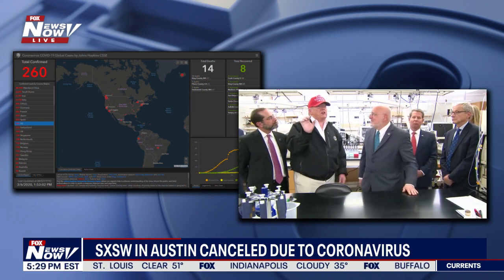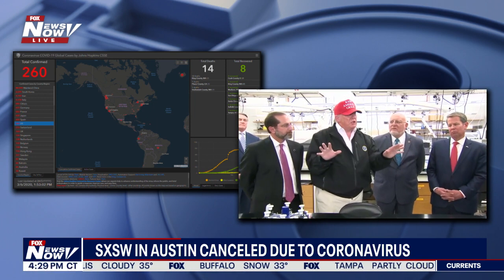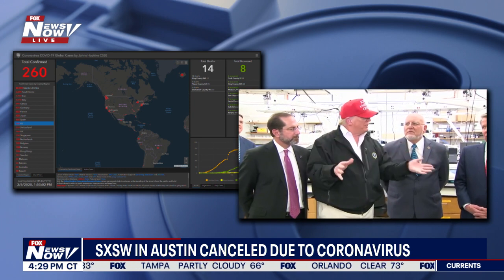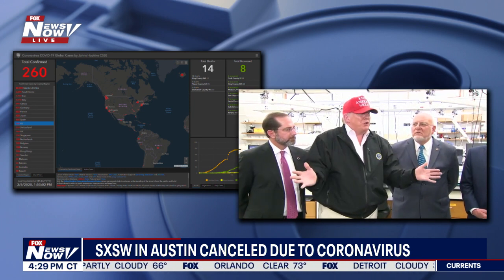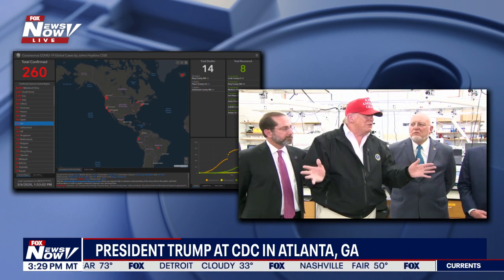So the difference is that they're being proactive. We are being proactive. We're going out and looking for spots. Nobody else is doing that, not by leaving samples or anything else. We're going out and proactively looking to see where there's a problem. We don't have to do that, but we're doing it to see if we can find areas which are trouble spots. I don't even know if I agree with that. You'll find out those areas just by sitting back and waiting. But they're trying to find out before you would normally find out by waiting. And I think that's great, but that's what they're doing. We're the only country in that sense that's proactive. We're totally proactive, and we're totally equipped to handle it.